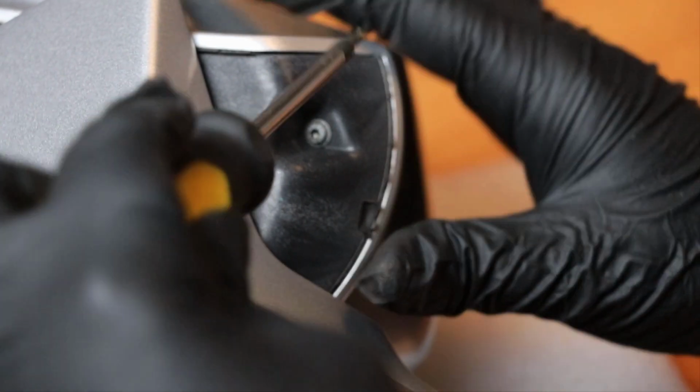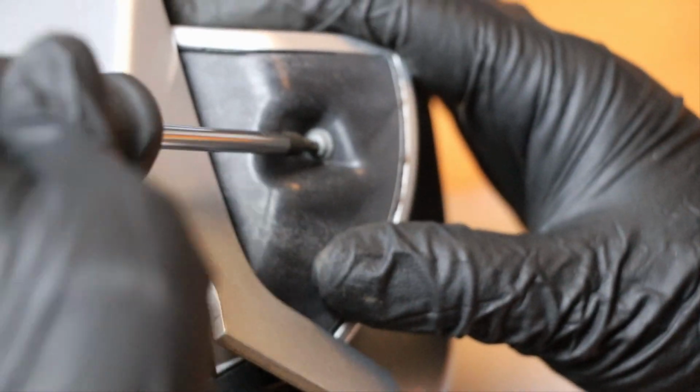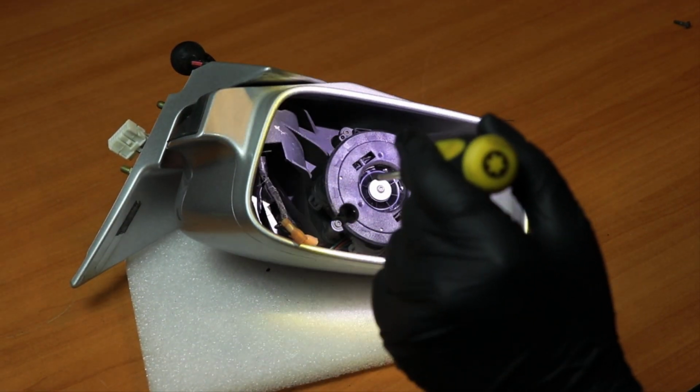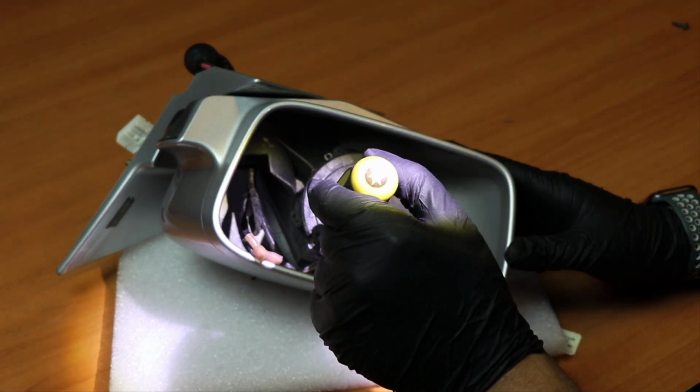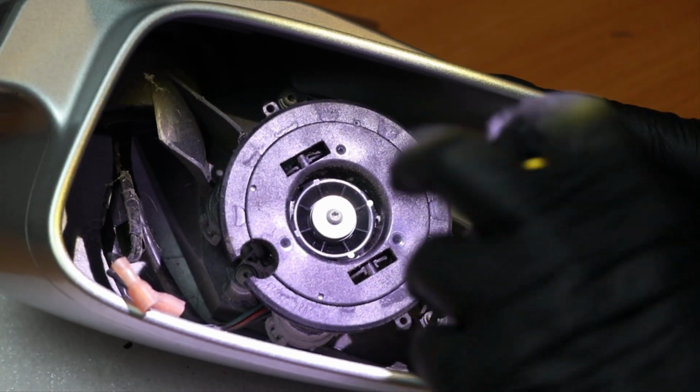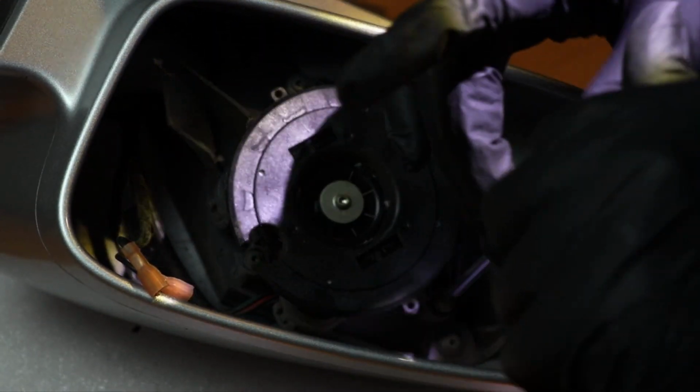That's how you remove this one first, so I'll start removing this one. There you go. It's going to be this one right here, this one right here, and this one down here. These are the ones holding the motor to the housing.